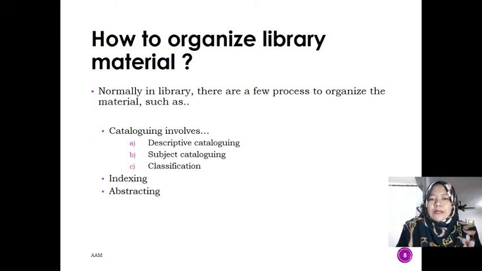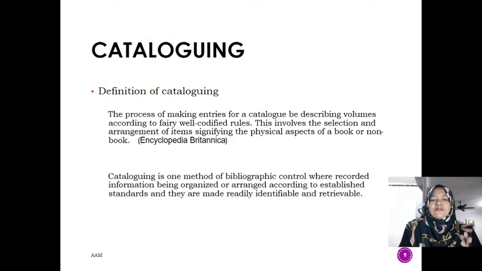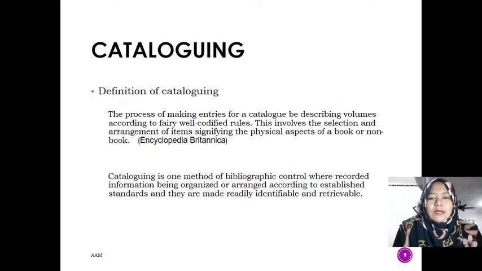Normally in library there are a few processes to organize the materials, such as cataloging. Right, cataloging itself involves three things: descriptive cataloging, subject cataloging, and classification. And then there is indexing and also abstracting. So definition of cataloging: the process of making entries for a catalog, by describing volumes according to very well codified rules.